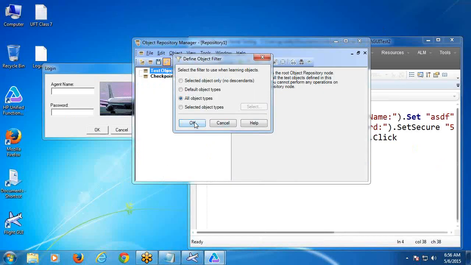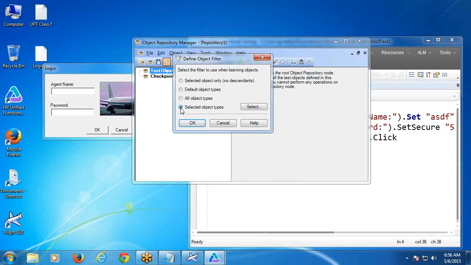Next, selected object types. If you select the fourth option, again we need to select the class of the object, then it will store that object type only. For example, I want to store buttons only, the button class.